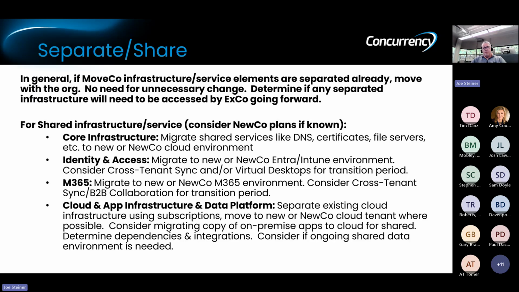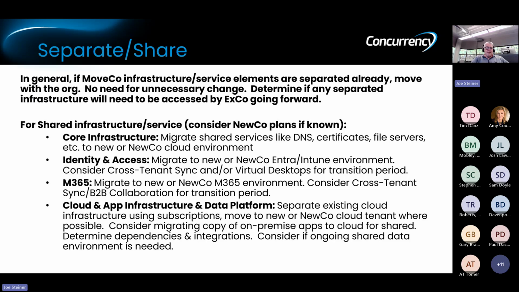The other thing we'll see here is a lot of use of virtual desktops in this space. So using things like Azure Virtual Desktop or Windows 365, and being able to spin that up to help organizations, help the users still access things while I don't want them to access everything else in the environment. They're now separated. How do I give them temporary access? It's a really good way to do that, along with other benefits for it in other areas. But in these use cases, we'll see a lot of that used.